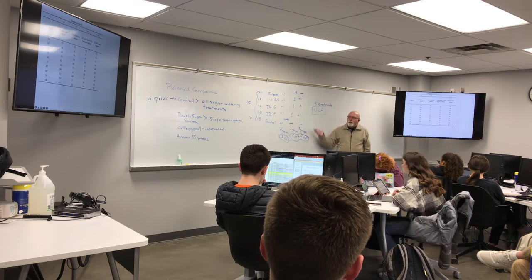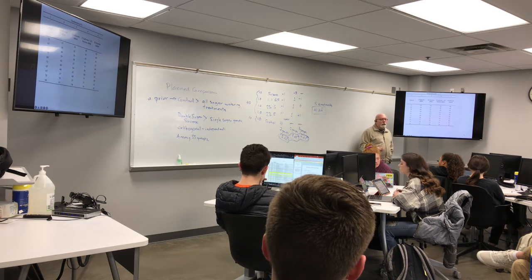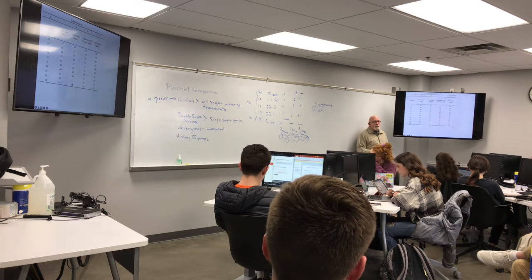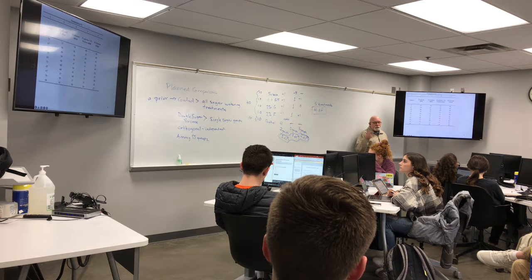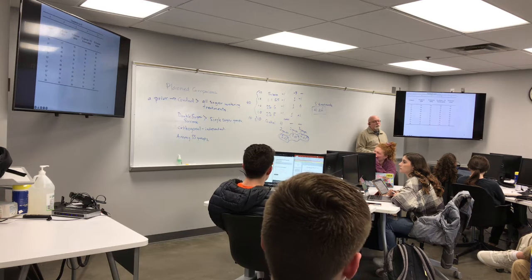So planned comparisons are nice because you can test each of these things separately, and you can still rely on the type 1 error rate of 0.05 to test all of these different comparisons. There's no penalty for that. And there's no penalty for it because you were interested in these hypotheses, in these differences before you ever went out and gathered your data. And that's the fundamental difference.